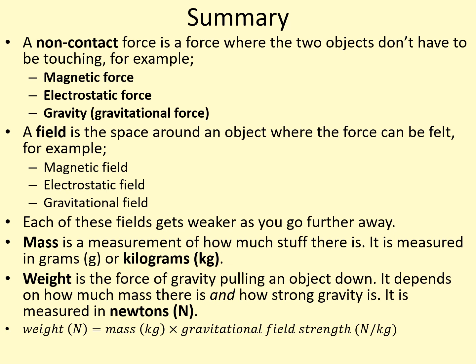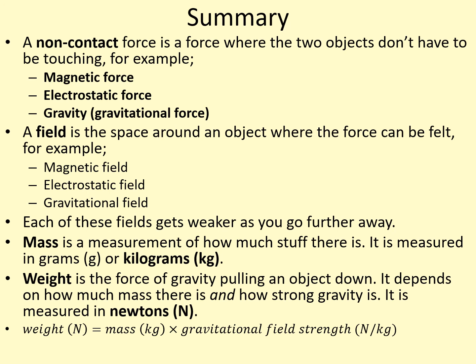So here's your summary. A non-contact force is a force where the two objects don't have to be touching, for example, magnetic force, electrostatic force, and gravity or gravitational force. A field is the space around an object where the force can be felt, for example, magnetic field, electrostatic field, gravitational field. Each of these fields gets weaker as you go further away.